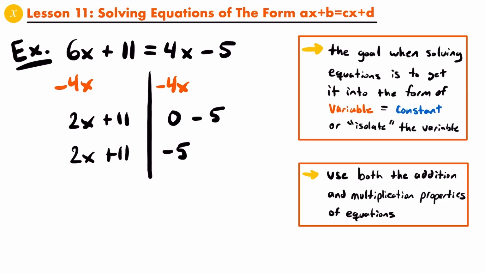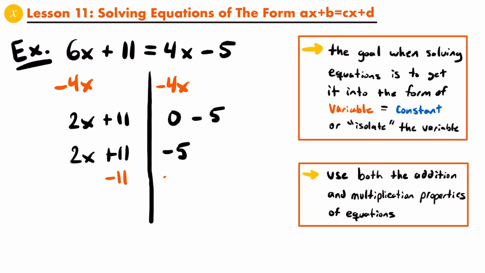This is what we looked at in the previous lesson. We have a constant times a variable plus a constant equal to another constant. And so what we'll do here is work towards our goal of isolating that variable of x by getting rid of this constant. So we're going to add the opposite of that constant to both sides of the equation. In other words, we're going to subtract 11 from both sides. So let's do that here.